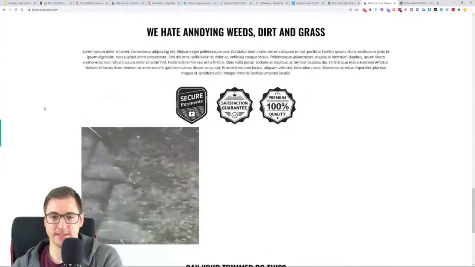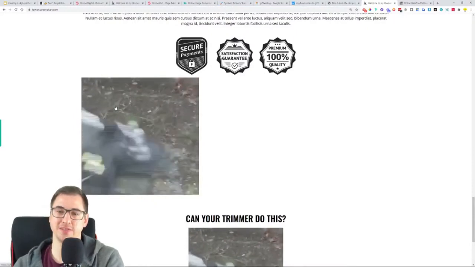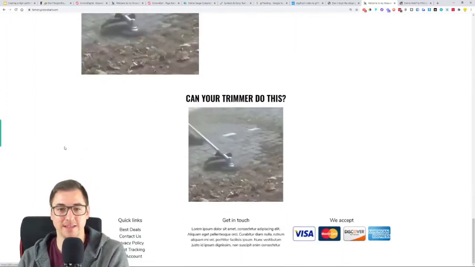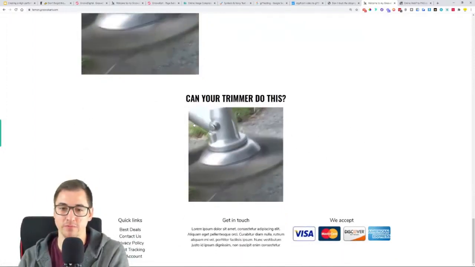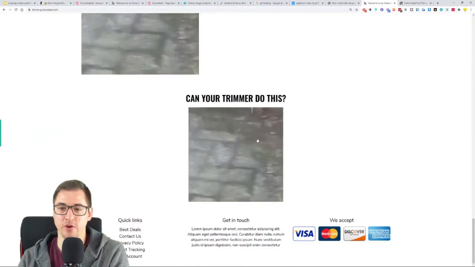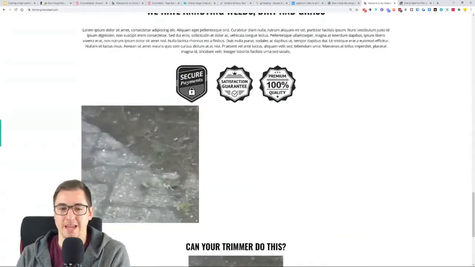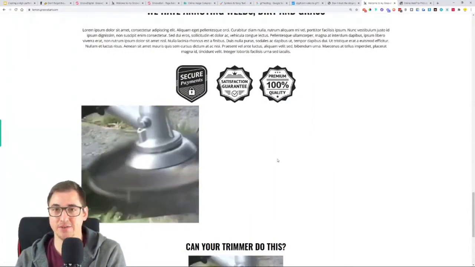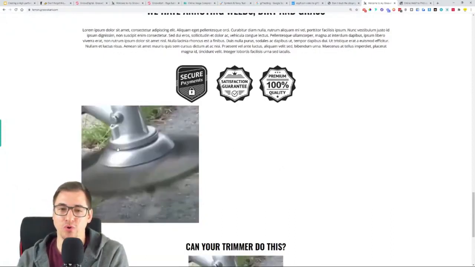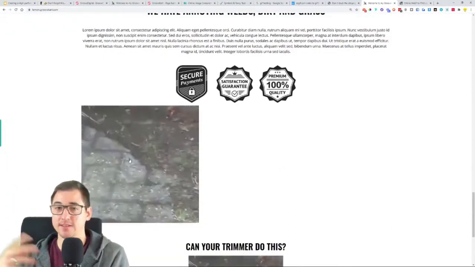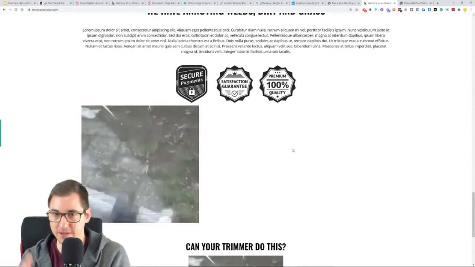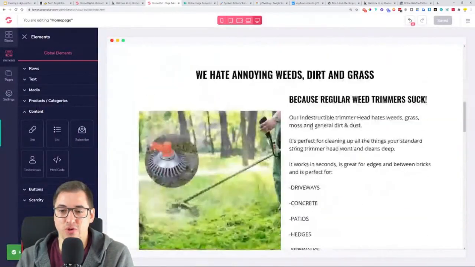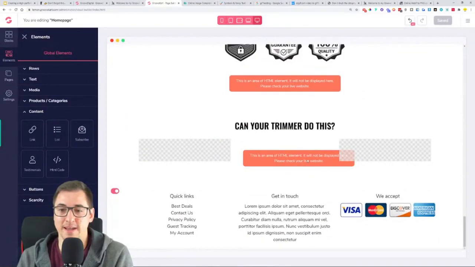Okay, so this is the top GIF. As you see, one of the GIFs is centered in the middle of the screen, and this is the one where we have three rows. So we have three columns: one column, second column, and the third column. This one over here is on the left-hand side because this is how it is normally. In case you know code, you can do it this way and then add some custom CSS to center it in the middle of the screen. Well, I'm not very fond of CSS, so this is why I just use three rows and make sure the middle one has my GIF.